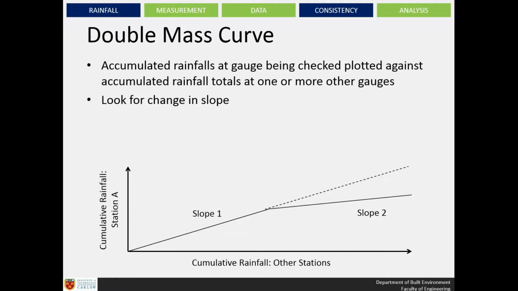So that covers the main data sets available. Now we'll just move on to some of the techniques for checking consistency. One of the issues with rainfall is that it has a high level of natural variability, and this means that it can be quite difficult to detect inconsistencies or errors in rainfall measurement because they change so rapidly, and there can be a lot of variability.